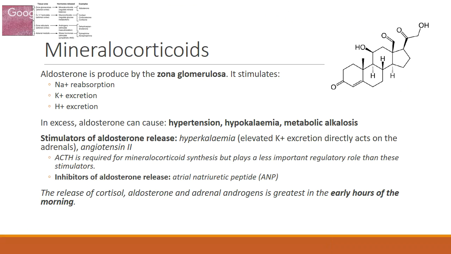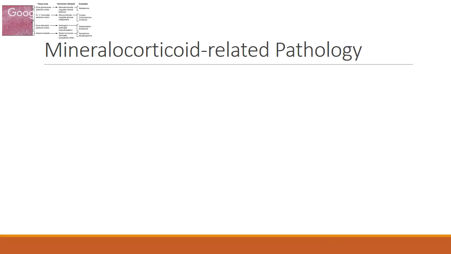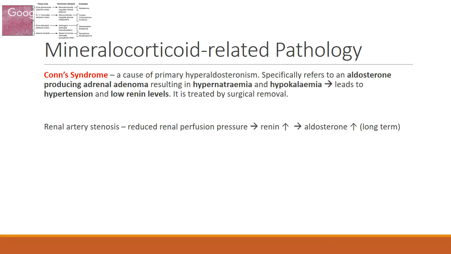Okay, this is important. The release of all these steroids, cortisol, aldosterone, androgens, are all greatest in the early hours of the morning. Yep, and I'll cover this later as well. So some problems that can go wrong with mineralocorticoids. Conn syndrome is an aldosterone-producing adrenal adenoma, which causes an increase in sodium reabsorption and potassium excretion. And so it causes hypokalemia and hypertension as well.